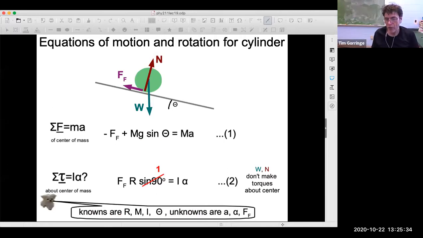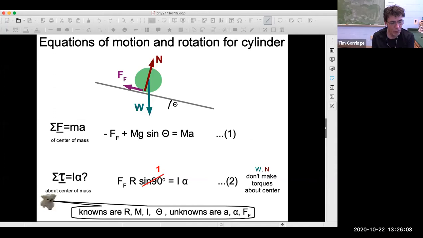So now, look, we've become experts in equations of motion and equations of rotation. And we've got here both motion and rotation. So let's apply our equations. On this slide, I'm just going to generate two equations describing the dynamics of the problem. I'm looking at the clock because I want to make sure I get this problem completed.